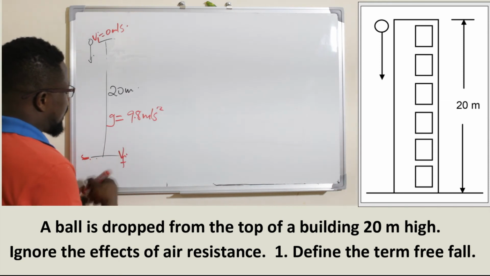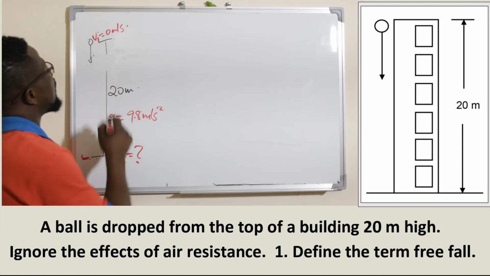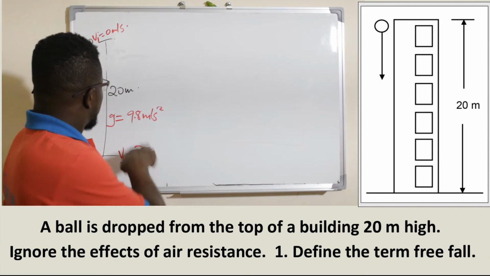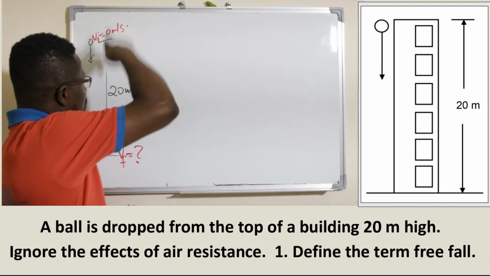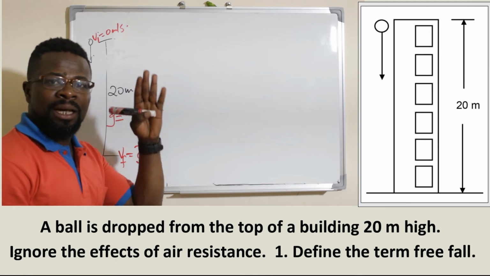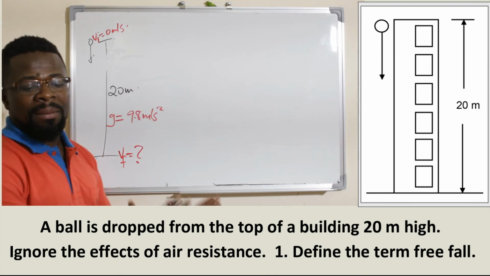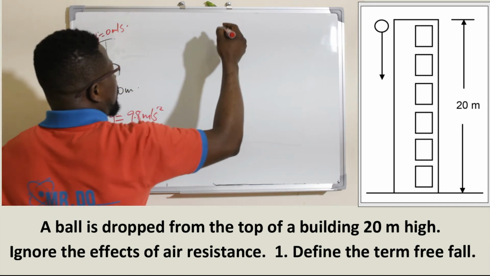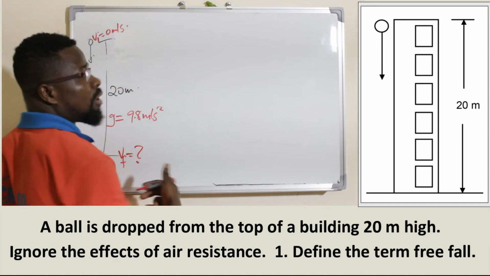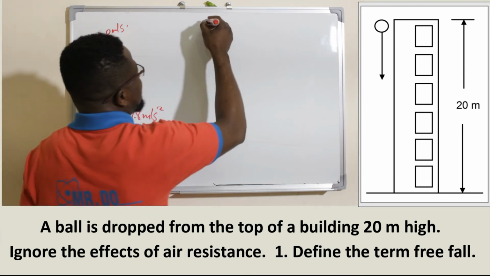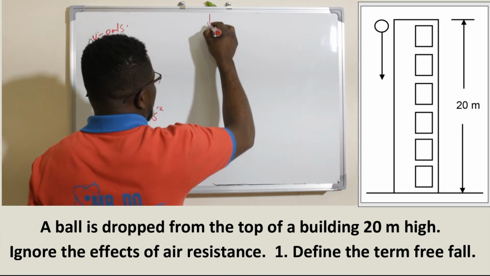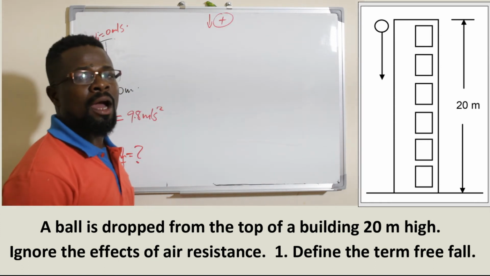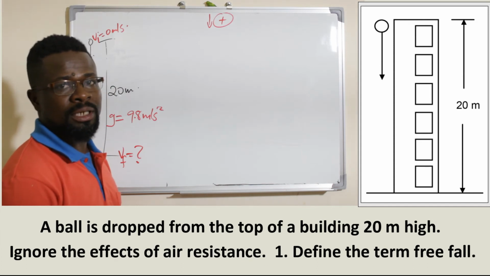So let's see. g is 9.8 meters per second squared. The final velocity is not known to us. Our initial velocity is 0 meters per second. And the height is what? 20 meters, which is the displacement for that. So which formula becomes the appropriate one for me to use? Well, because I am dropping this particular object, I'll say that my downward motion is positive. I want any of the quantities that is going down to become positive.